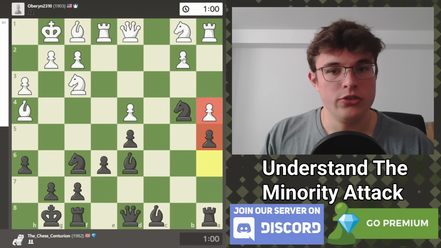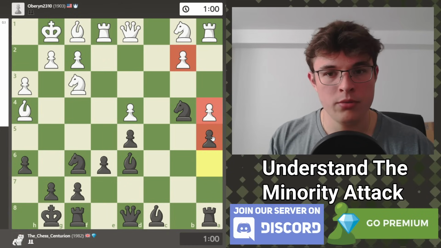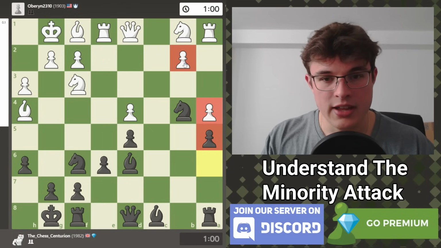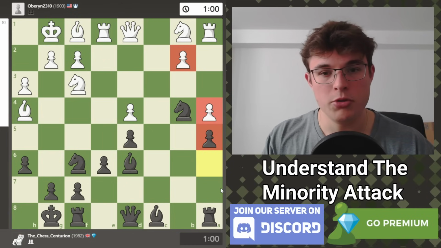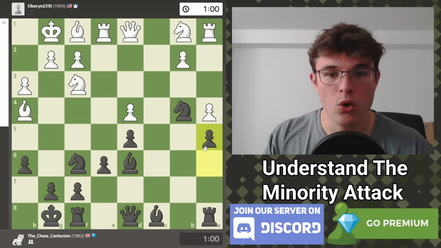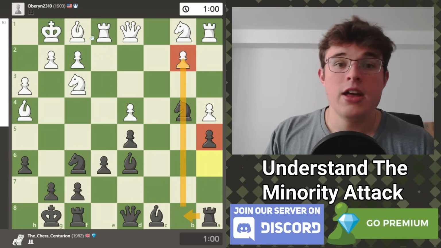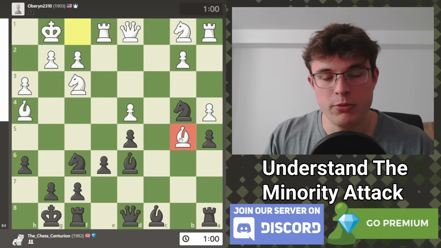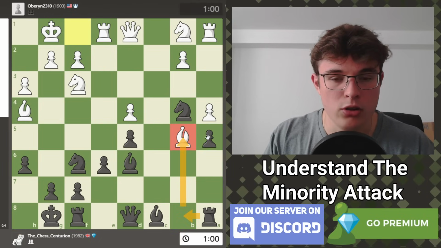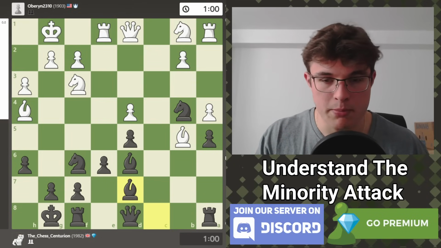Our a pawn dominates these a and b pawns. Our one pawn, the minority, dominates the two a and b pawns, the majority, because this pawn can't come to b4 because we take it. Therefore, this a pawn is forcing white to give us an open file. Now, in some lines, this bishop will be able to come to b5 to try and block up the b file, sure. But we would obviously look to trade off the bishop with a move like bishop to d7.